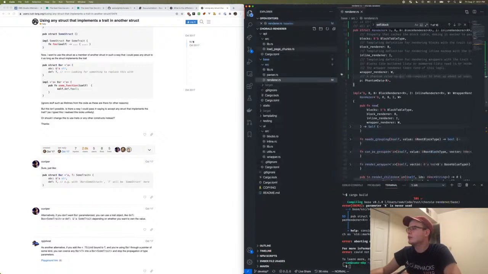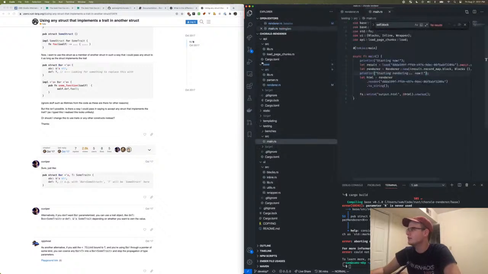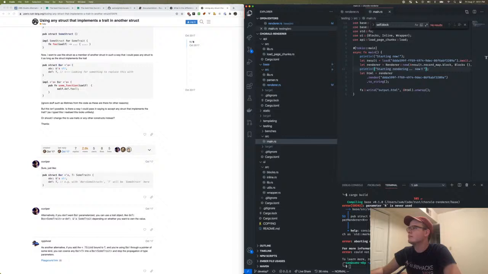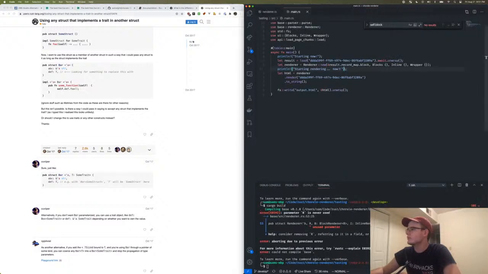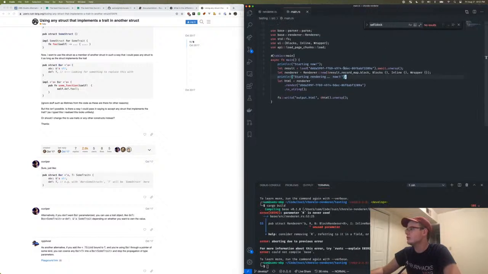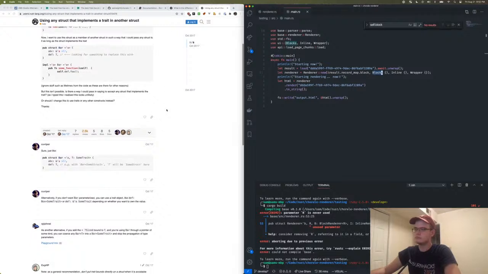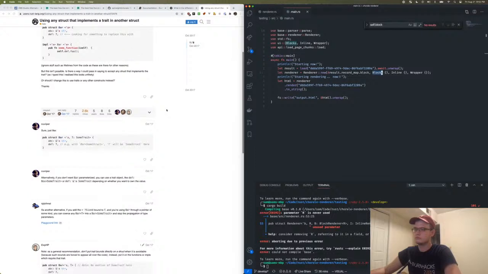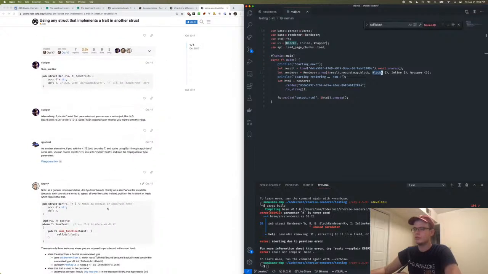So let me look real quick at how this is actually being used in my testing library right here. So we create a new renderer. It has a type. And then we pass in these structs. Okay. This is old.